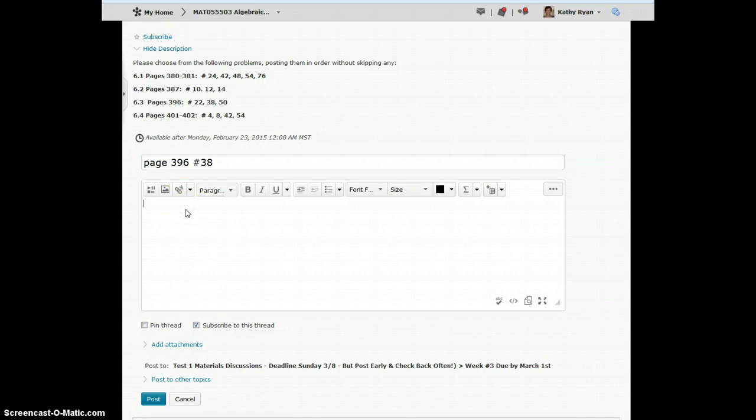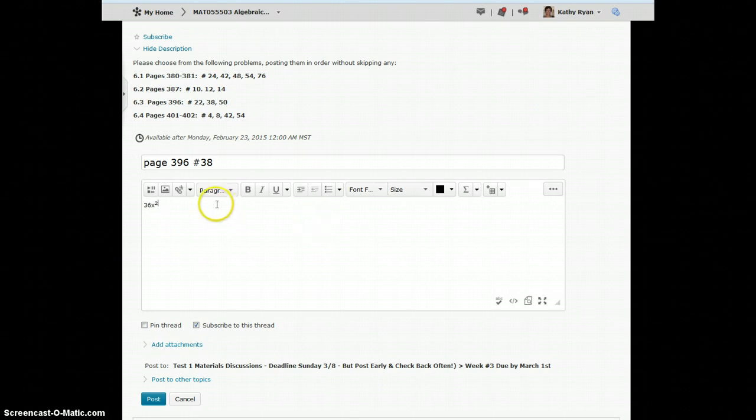The next thing I do is look in the book and see what problem 38 is, and it starts with 36x squared. Now there are several ways you can type that in. Just type in the numbers 36x, and then when I go here within the toolbar, there's a pull-down menu. I click on the pull-down menu and there's a superscript. The superscript allows me to write an exponent. Whoops, that's meant to be a number too.